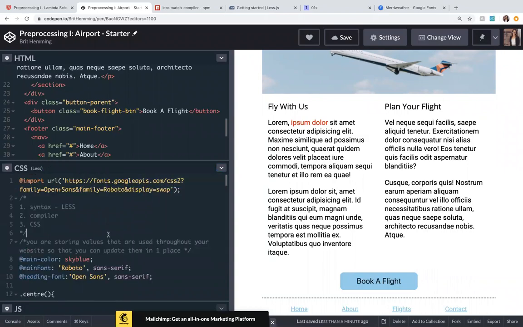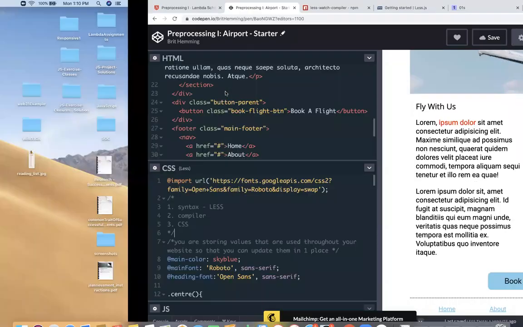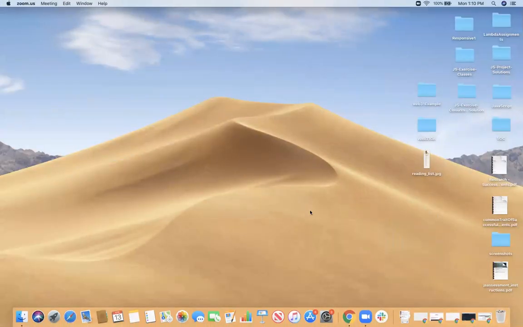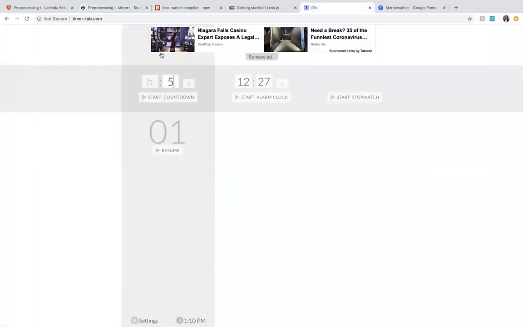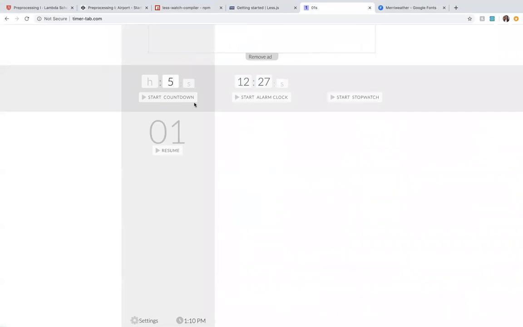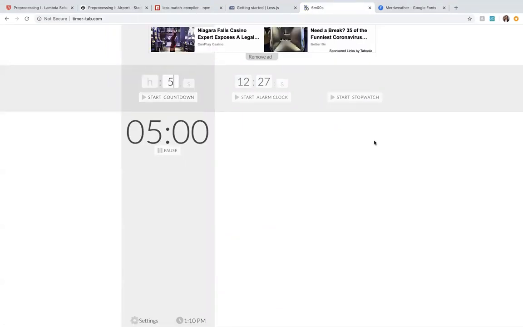So I've got a challenge for you. Of course, you get to try it. So I would like you to create a mix-in for a border and put this border around your paragraphs. So there you go. Let me put you back into your breakout rooms. Okay, I'm going to put 5 more minutes on the clock. That should be enough time to create a bordered mix-in and call it in. I'll see you in 5 minutes.